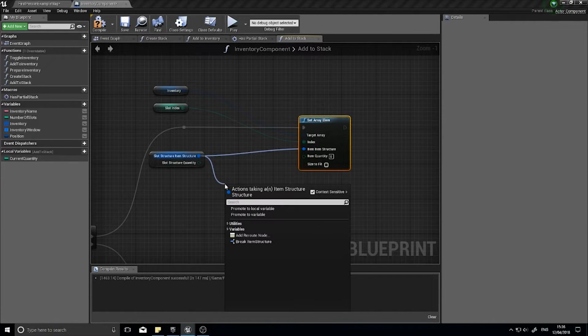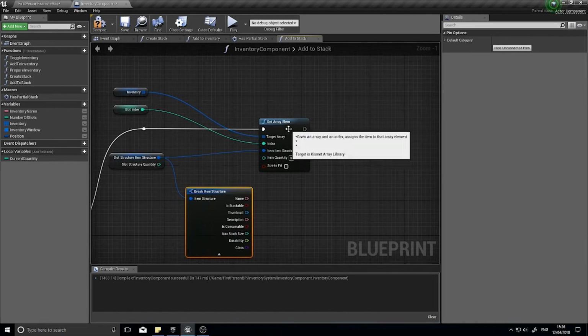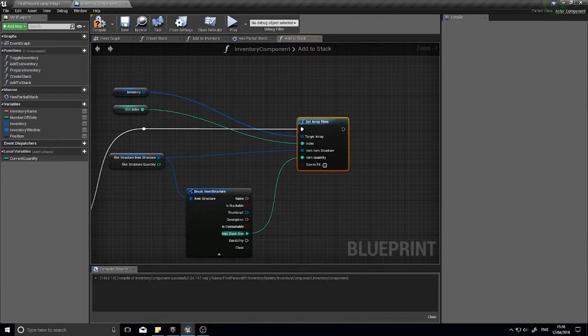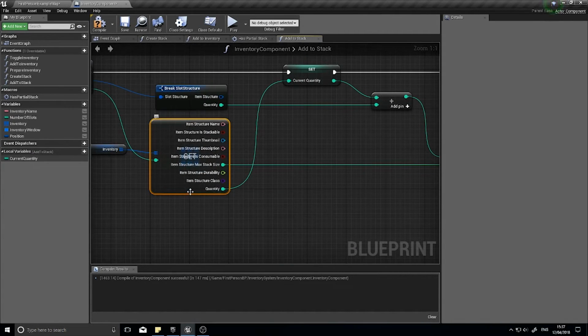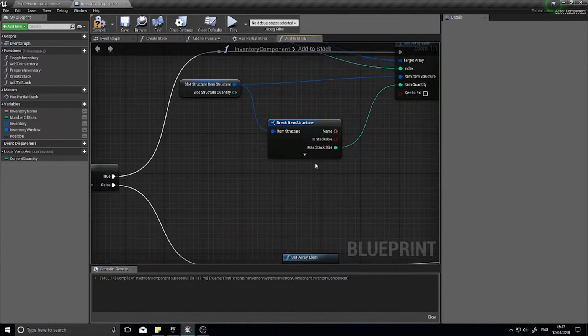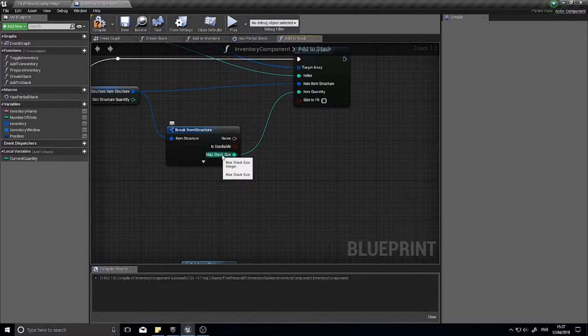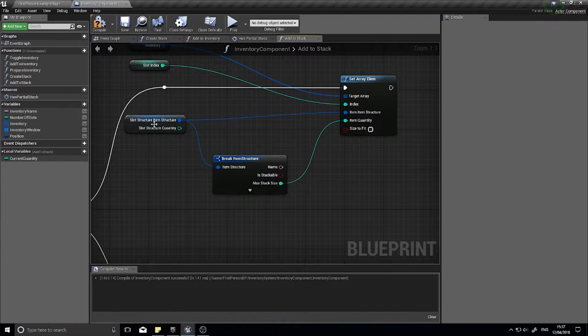So drag out of here and break stack item structure, and from there we can get the maximum stack size, which I can then hook into the quantity, and I can collapse this back down. I'm going to collapse these others back down too. Oh, I can't do that one because it's a get. Never mind. So this break max stack size will go into here, quantity, and set the item structure to be the same item. So hopefully that bit makes sense. So basically we'll just take it, looking at the item that's partial and just filling up to the top, the brim, the maximum stack size.